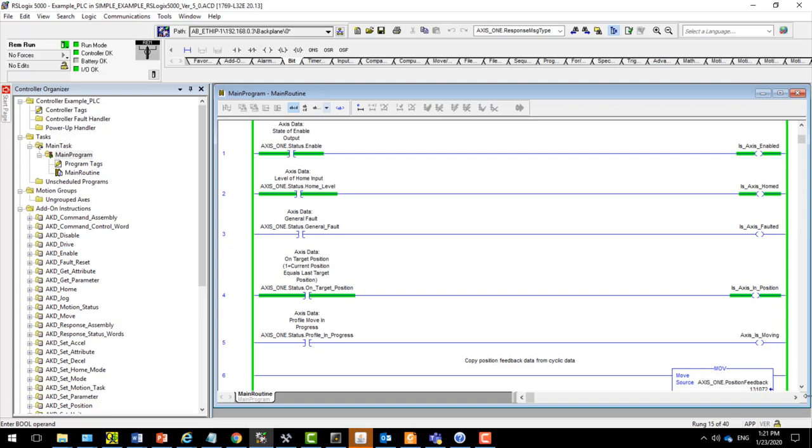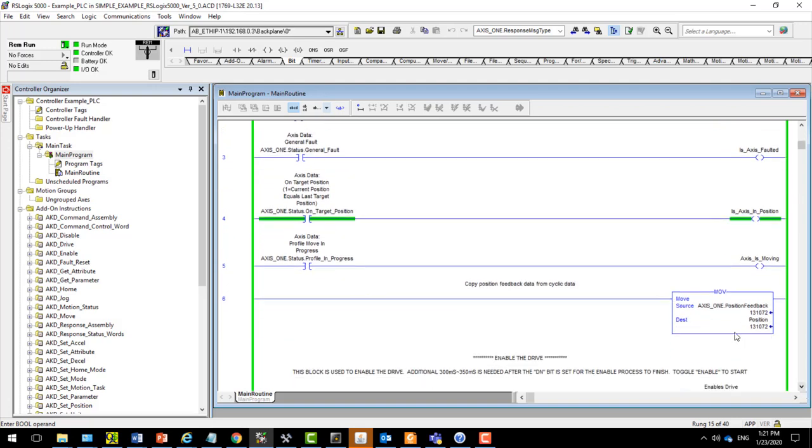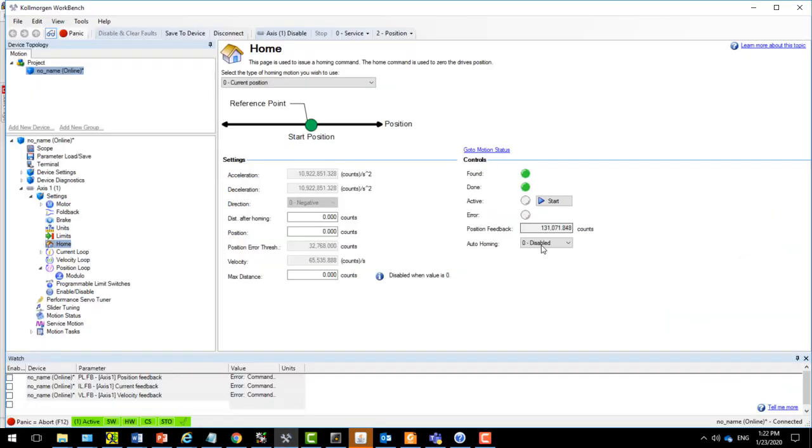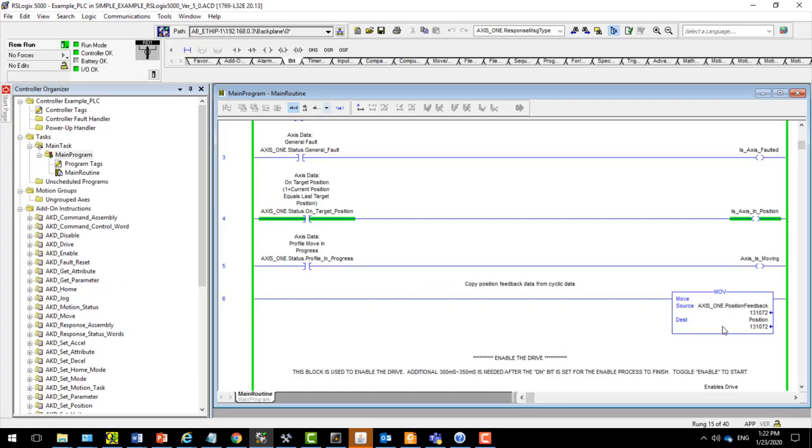And scrolling down, we demonstrate how to pass the current feedback position into another tag called position, so that you can monitor this within the ladder itself. And you'll notice that it's 65,536 times 2, or you can look back and see that value in Workbench, and you can see that that's also in the ladder as well.